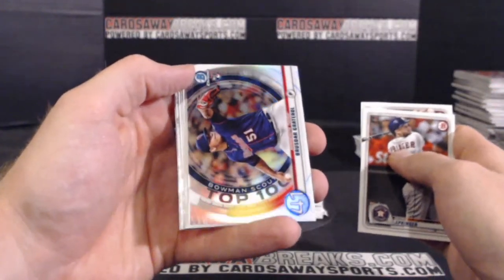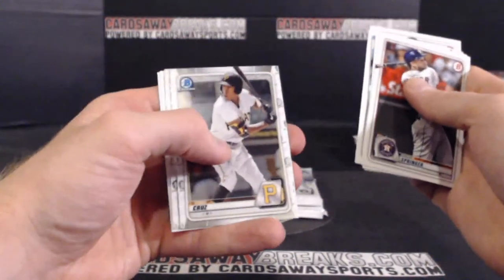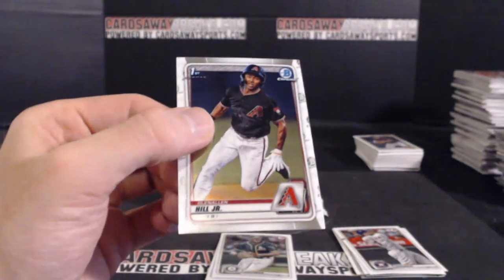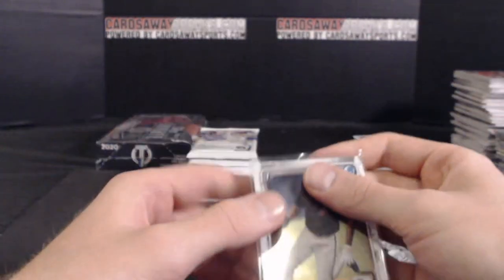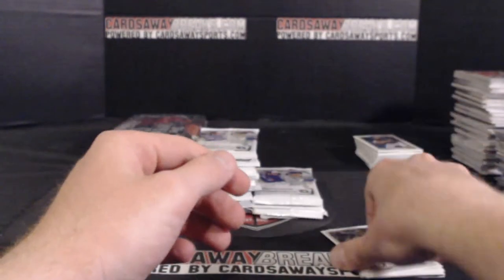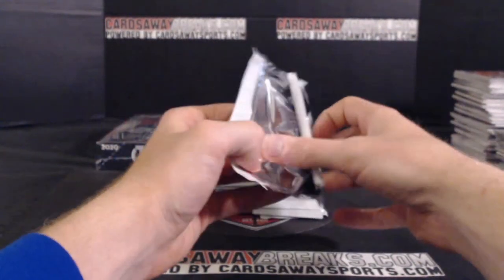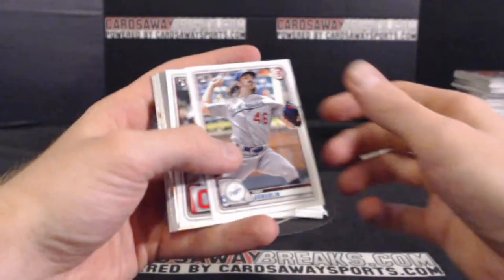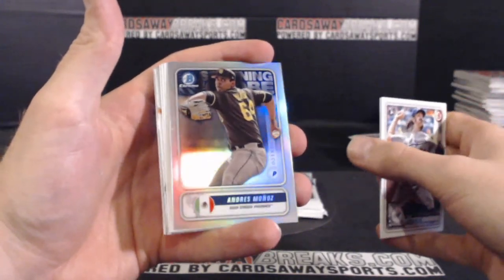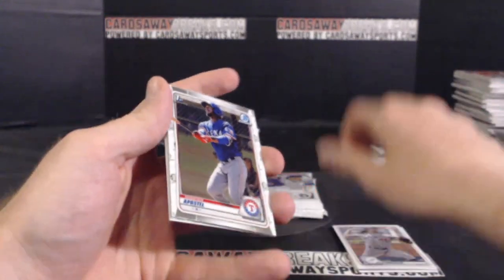Brewster Gatterall, 41st. And that's the Twins, even though he's on the Dodgers. O'Neil Cruz, Glenn Allen Hill for the Snakes. He had a Bowman first in prospects. Well, I wonder why he's got a first Bowman in here. Yu Chang, Andres Muñoz, spinning the globe. Where's he from? Mexico? Mexico. Beautiful. Sherten Apostel for the Rangers.